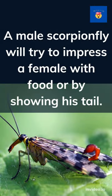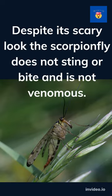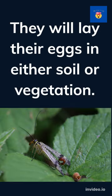A male squirrel fan fly will try to impress a female with food or by showing his tail. Despite its scary look, the scorpion fly does not sting or bite and is not venomous. They will lay their eggs in either soil or vegetation.